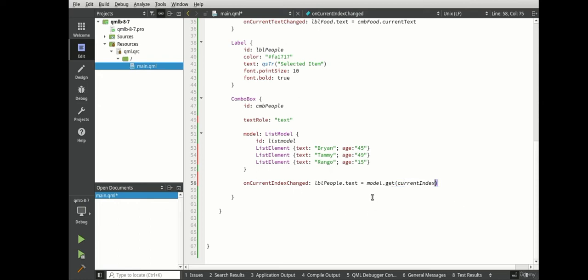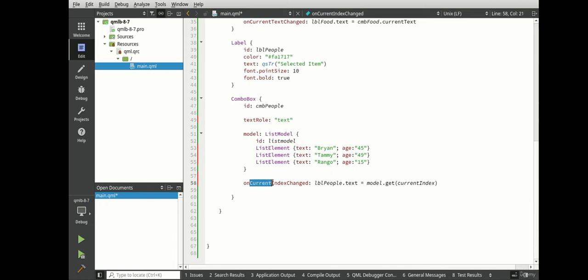So where am I getting this from? Well, this is the model right here. So we're just saying combo box, give me your model, which is this guy. And then current index is actually a property of the on current index change. It gets a little confusing, but basically you've got to read the documentation. Or if you're ever confused, you just hit Control Space. And if that doesn't help, you just start typing and you say, well, there we go.